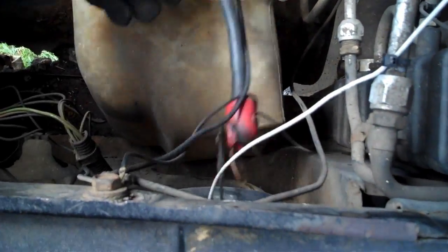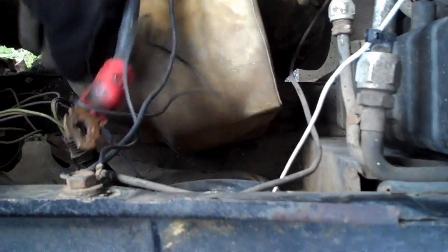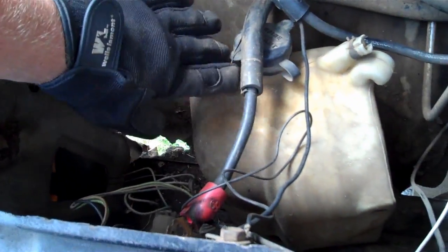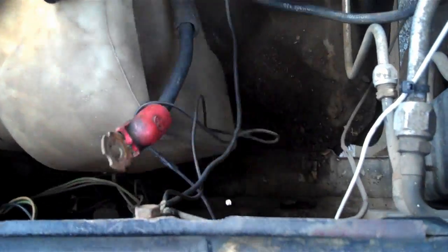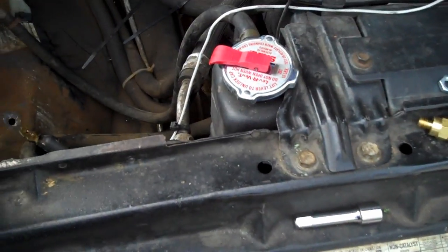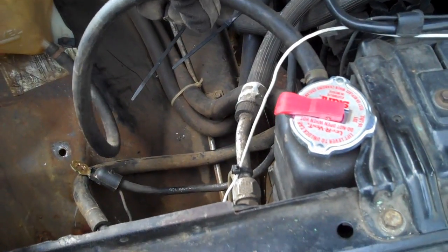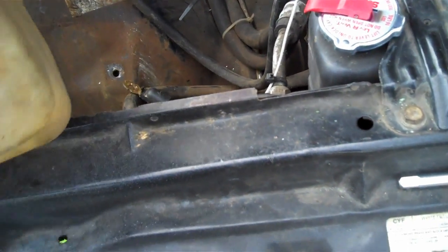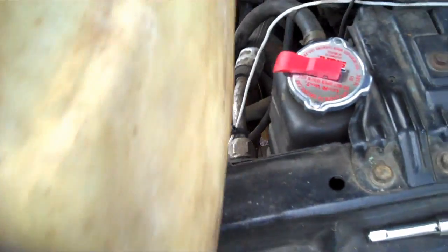Now this was the factory coolant reservoir. It is bolted to the front and over here to the battery box. Now what is happening, every time it would get hot, coolant would come out of the hose there at the top of the radiator, it would go into the reservoir and then straight to the ground, because it's busted.